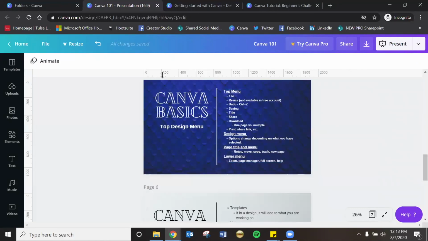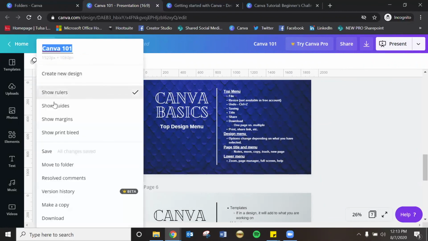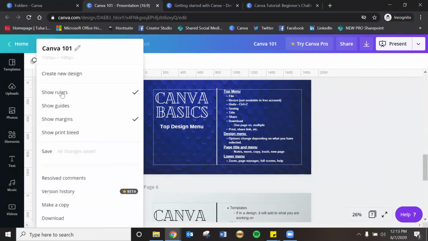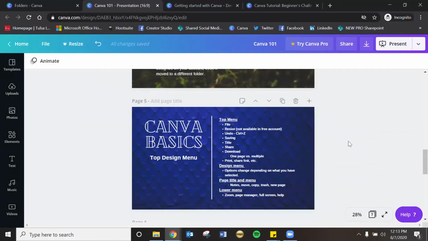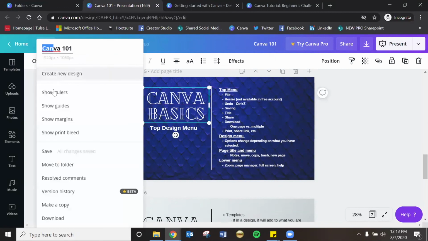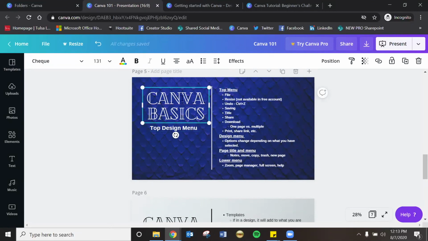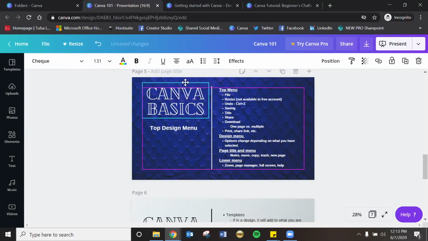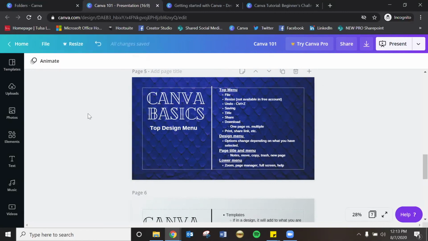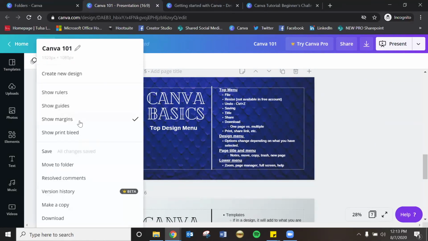So depending on your needs, you can add a ruler, you can add margins. Not all of these are necessary. I don't actually use these, mostly because when you're in a design, it shows some of these things depending on where you're moving your elements. So for example, the margins tool will come up when I'm moving this around. That pink box, that's the same as if we had just kept the margins on. So there are still ways to see where you are spacing wise in your design without keeping these filters on, because I think they're actually a little bit distracting.